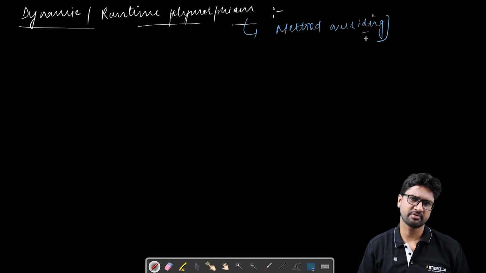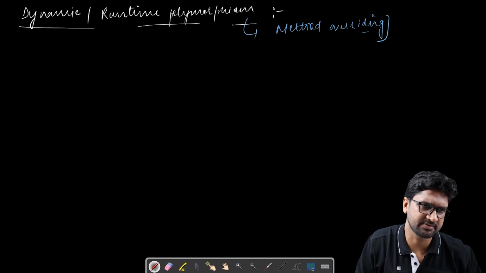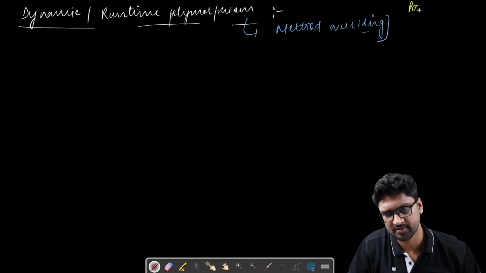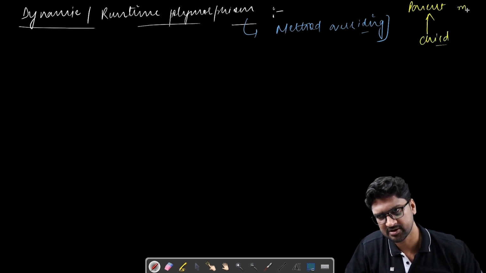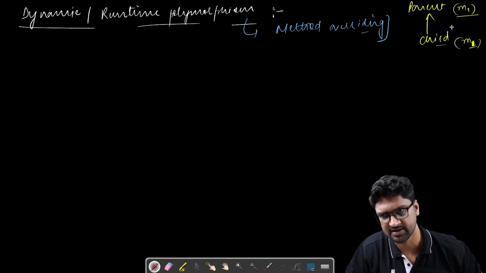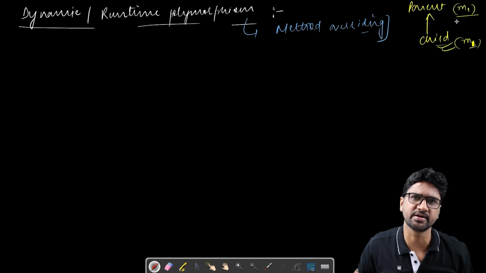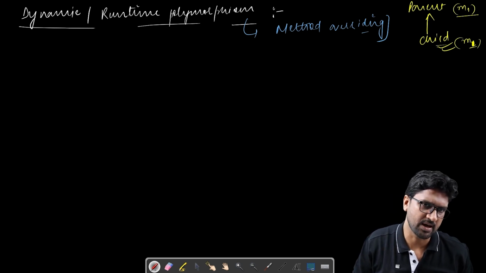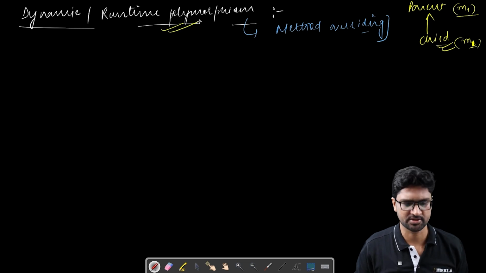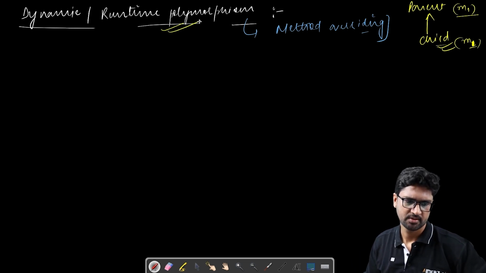What is method overriding? Method overriding happens when there is inheritance. So if there is a parent-child relationship, and let's say they have a method m1 in the parent, and the child also defines m1 itself, then I say that method m1 has been overridden by the child. So for runtime polymorphism to happen, I first need to understand method overriding, right?